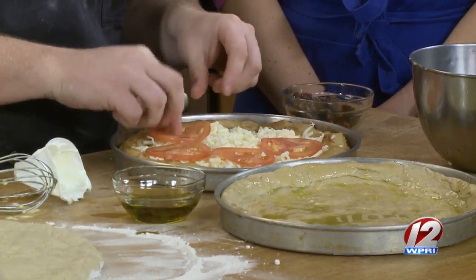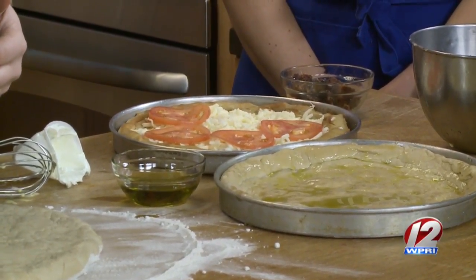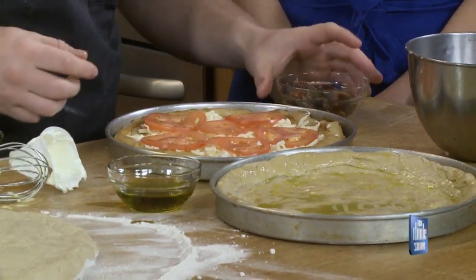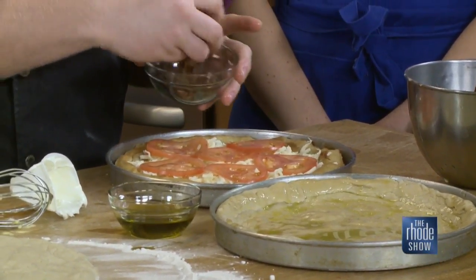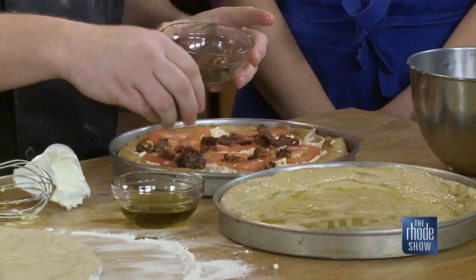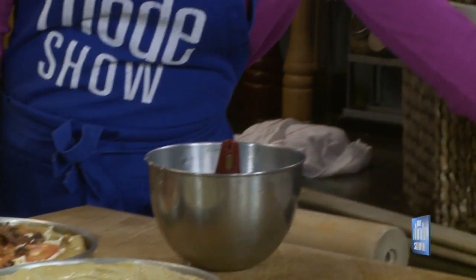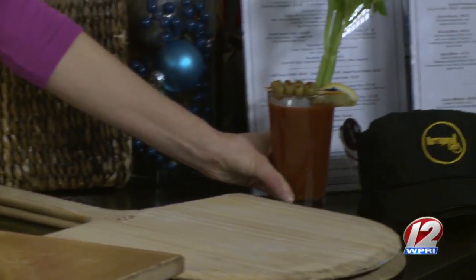Now we're going to add our pepper bacon. You folks are located right in Jamestown, in the heart of Jamestown. It's a great day trip — you can have the fresh air and also have something nice to eat. There's never Sunday Scaries at the Ganny. Not on Blues Bloody and Brunch. You also have a Bloody Mary over there — there are eight olives on there. We love our Bloody Marys.